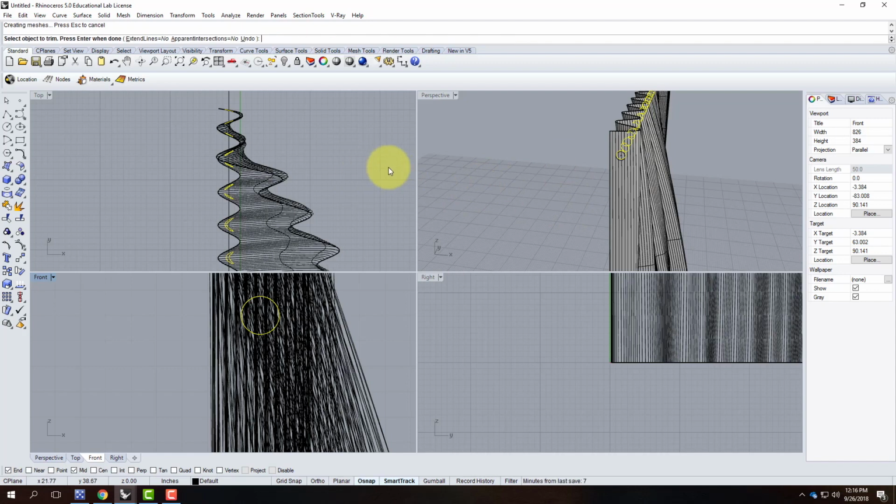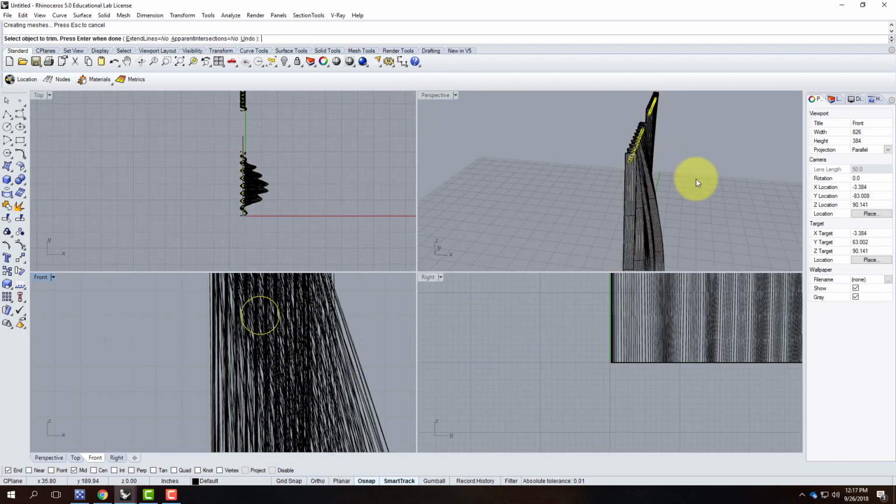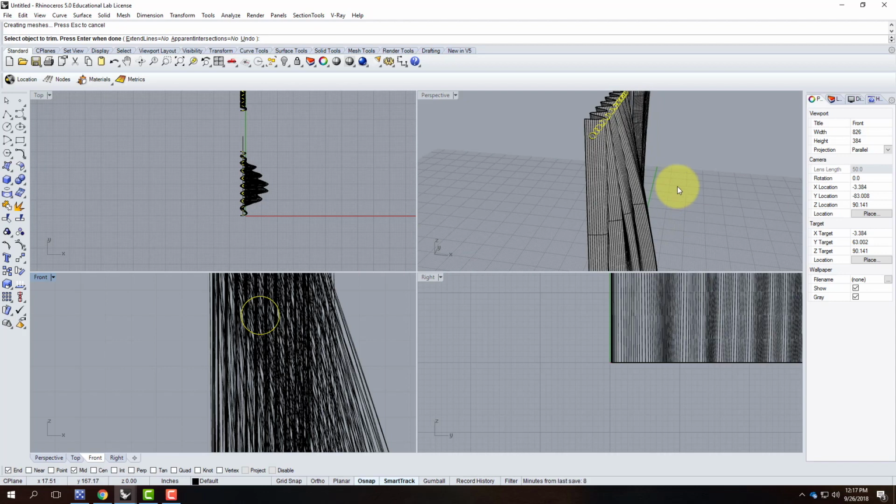So the point here, the reason that I'm going through all of this, is to try to show you the ways that a curved network can actually create these kinds of shapes. And the more realistic these shapes are, the more they're going to match what's actually happening in real life. So if you were at home and you saw a curtain and you started to see what it looked like blowing in the wind, you could match that kind of general geometry. We don't have things like wind or gravity in Rhino to apply to an object. So it's a little bit more subjective in terms of you have to look and observe and then decide what makes it look right.